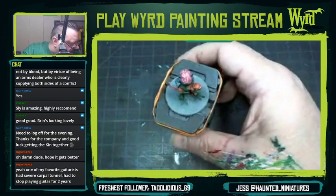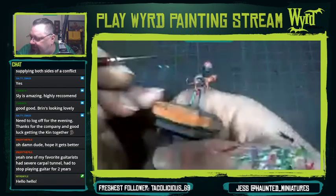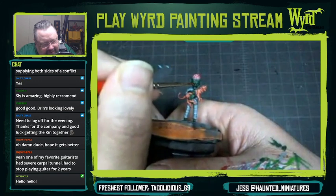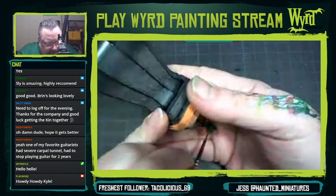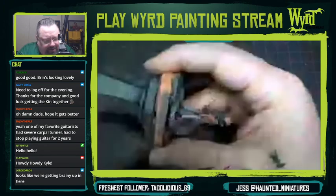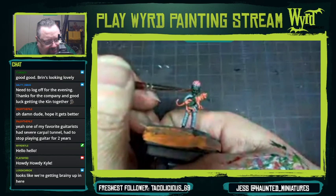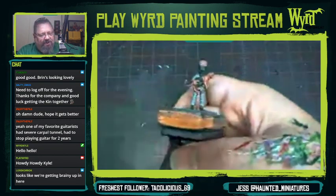Okay, so now we're going to come in and cut his eyes in as best we can. Now they all have red eyes. Let's see if we can get some red eyes in here. That one went a little bit on the cheek. We'll fix that up. This is why I said we probably should have done this before we got too crazy with the skin, because there will be some corrections going on.